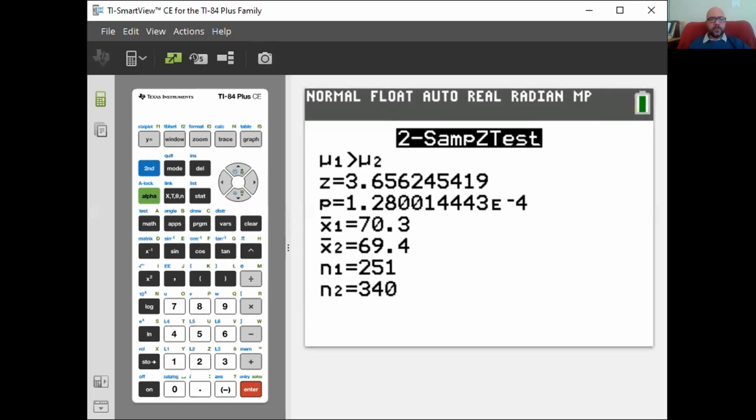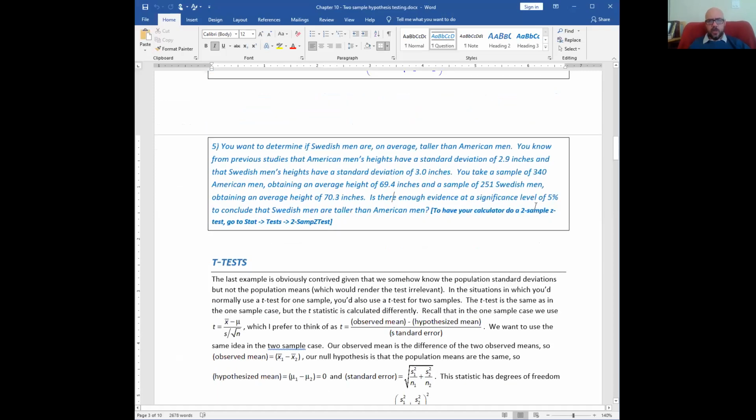Notes. All right. So as I mentioned, the sigmas that you have for your samples, or the sigmas that you have for your populations, you're probably not actually going to have those. So what we have to do is the same thing we had to do before. We had to do a t-test.